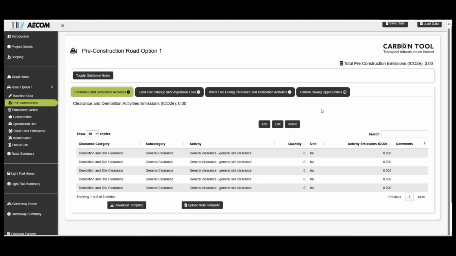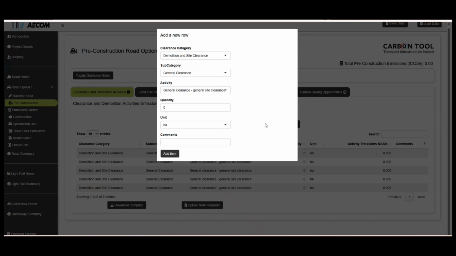Before demonstrating how to start a new entry in the tool, I will show how data can be added, edited, and deleted in the tool. Data can be added in two ways. Firstly, by using the Add button. Once selected, a pop-up box will open where relevant information and/or data can be inputted. Volumes and amounts must be entered by the user into the specific cells restricted to number format inputs only. Some fields are drop-down menus for selecting predefined options. Once selected, the unit field will automatically populate based on this selection. Assumptions, notes, and other comments should be entered in the field's comments.